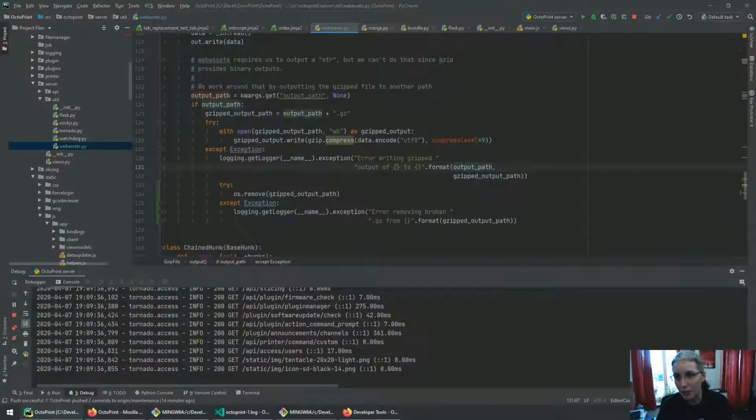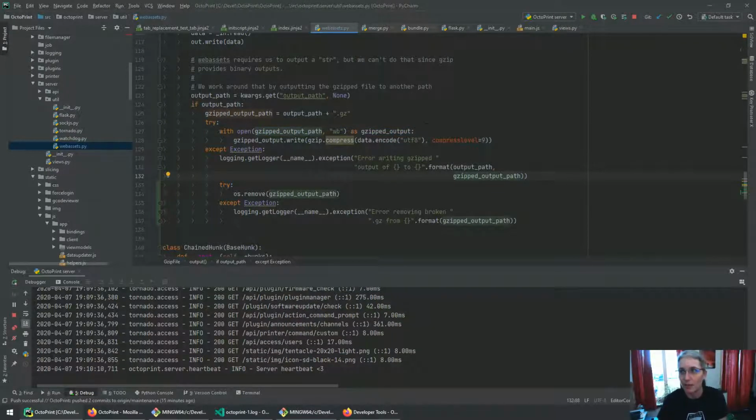We just have to make sure that the gzip file that we are creating here, which is then left with a 0 size, or probably with a 0 size. Let me check. Well, no, we just deleted it, so I can no longer check. But nothing is ever written into it, so it's probably 0 size.